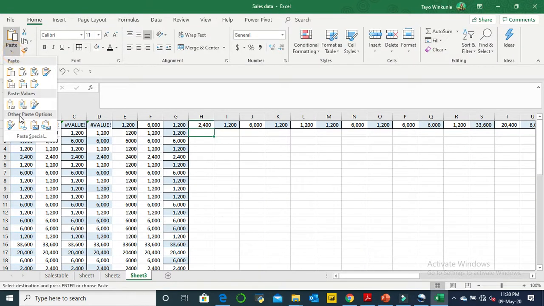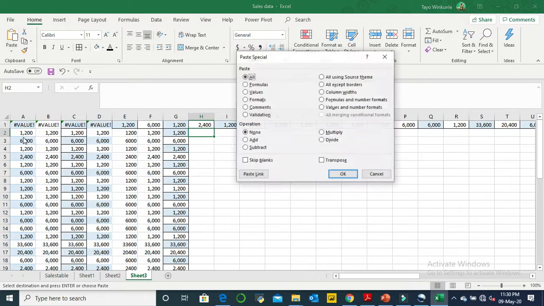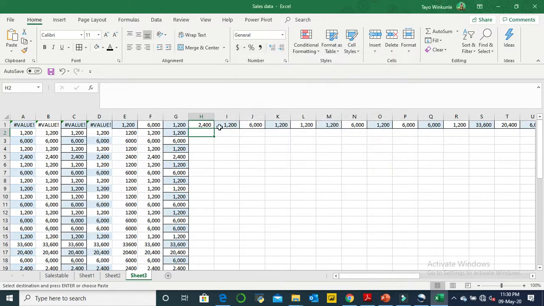Okay, there's paste special. Depending, you can paste values, format. There's a whole lot you could do with this particular one. We'll get there. There's if you wanted to multiply by a particular value, but let's not even go there. So paste special is a different topic. All right, okay, so we're done with the paste button, which is the copy and paste button.